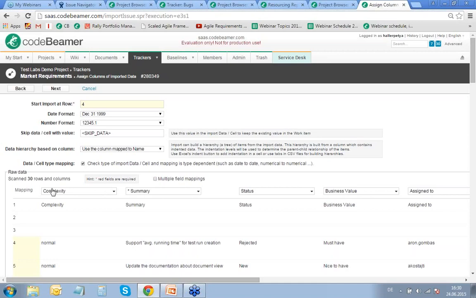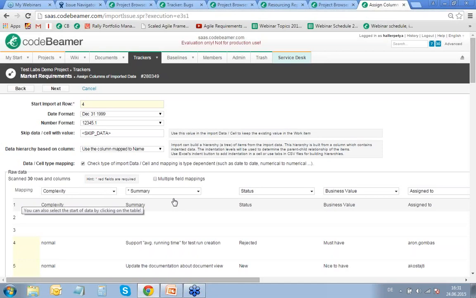Once you are importing from an Excel file, the system will automatically check whether the selected field in the system is a value type, like whether it's an integer value or text, and match the type of the field in the system with the values coming from your Excel sheet.